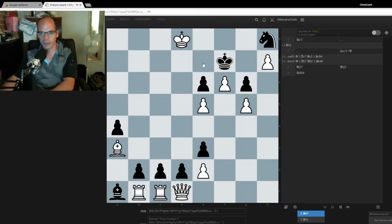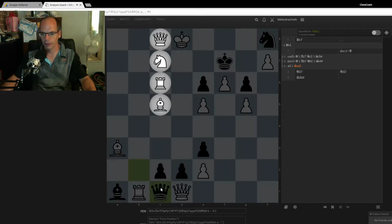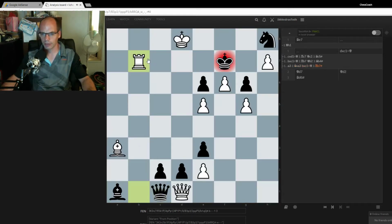The only remainder that needs to be said is that after a3, we just simply take the pawn, and now black must take one of our heavy dudes, and in doing so must open up one of them towards the 7th rank, and thereby allowing a mate on the 7th.